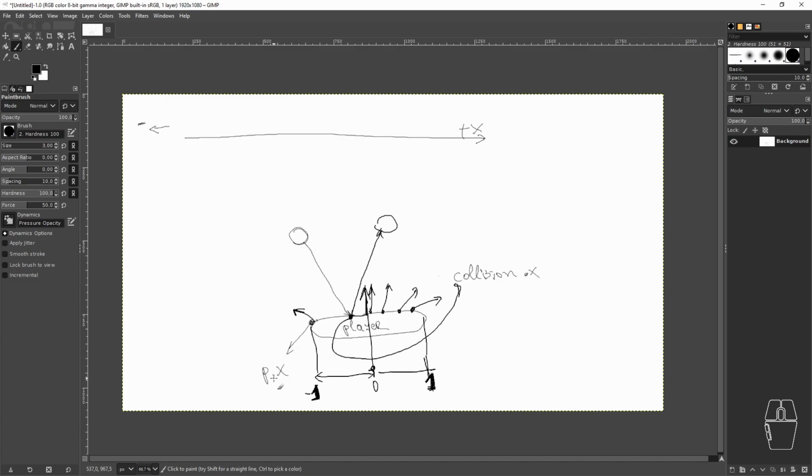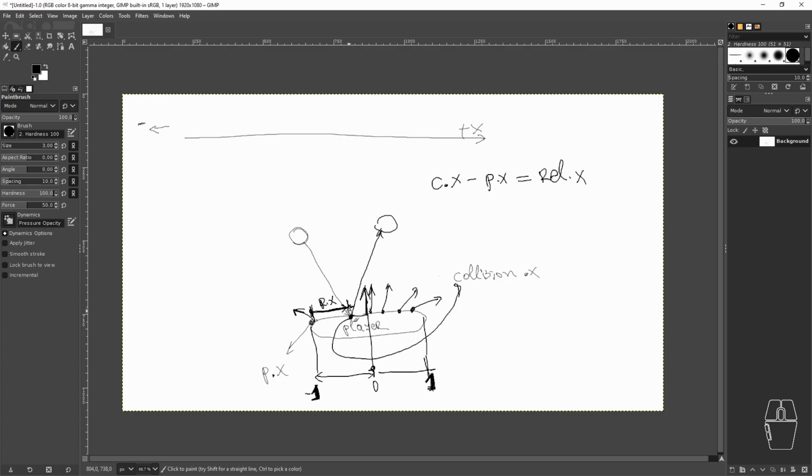So we have the global position here. This is the player global position. We have the global position of the collision. And if we do the collision global position minus the player.global_position, we will get the relative position, right? This is the relative x position. So it means that it is in pixels from here to here. This is what we are actually getting, this distance in pixels. And let's call it relative Rx.